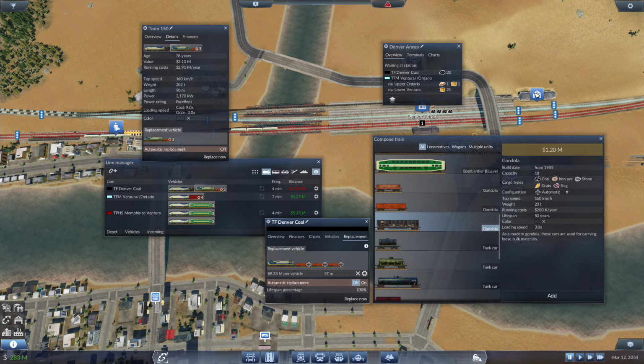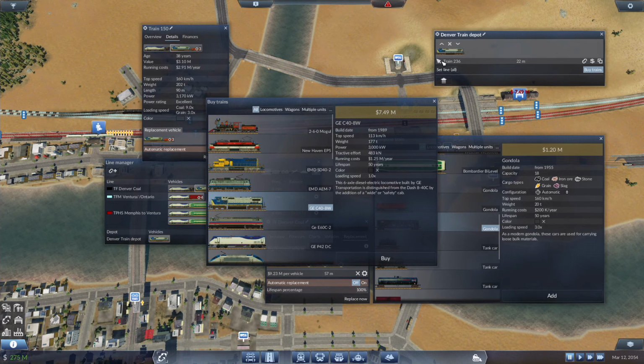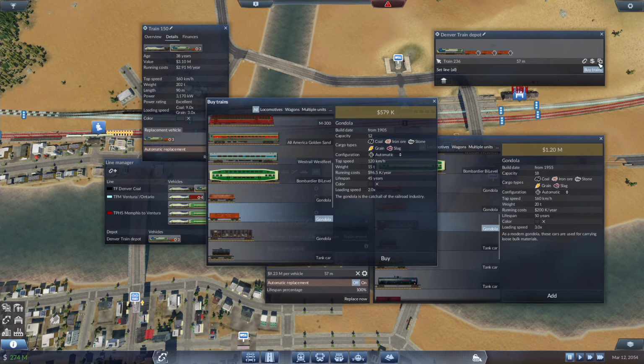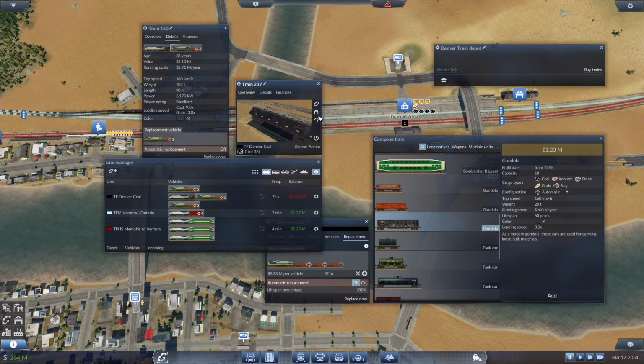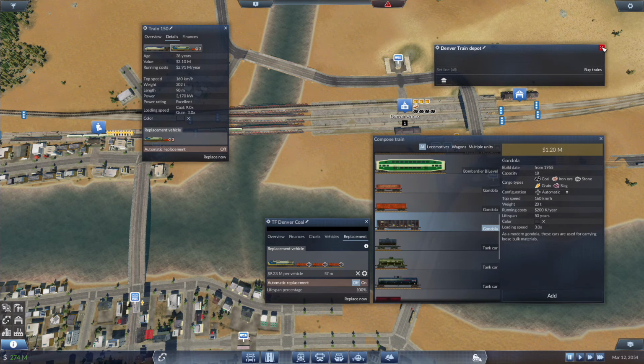Pay 6.1813 million. And we are going to buy 2, 3. We're going to clone it a second time. Denver coal. That reduces that down to 71 seconds. You know what? No, we're going to sell that one off. We'll just run 2 of them. 107 second frequency.